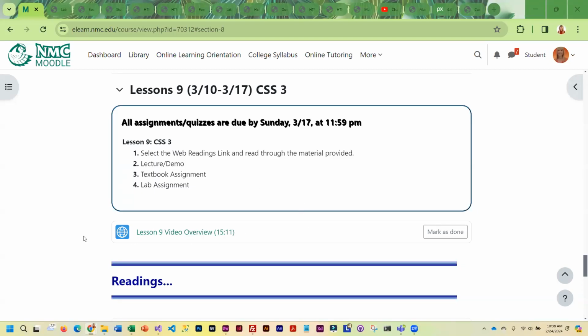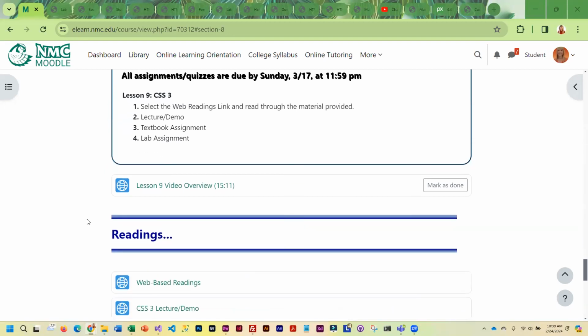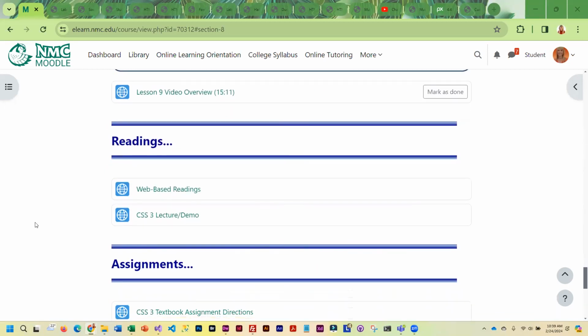So far, we have worked quite a bit with CSS since we introduced it at the beginning of the semester. We've been adding to our knowledge, and what we're going to be covering today is CSS 3. I think you guys are really going to like this because this is where we get into the animation and some of the really cool stuff that is newer in CSS.